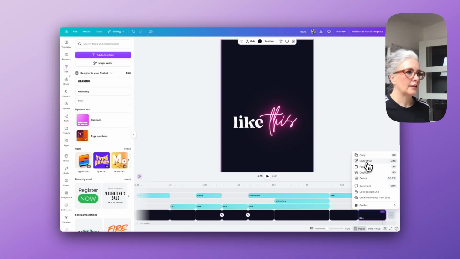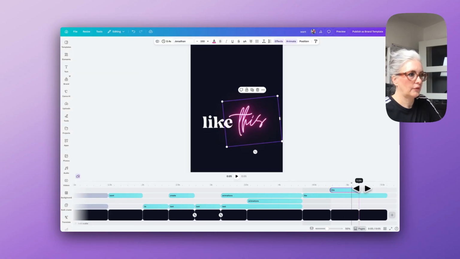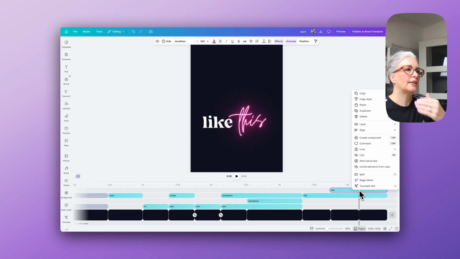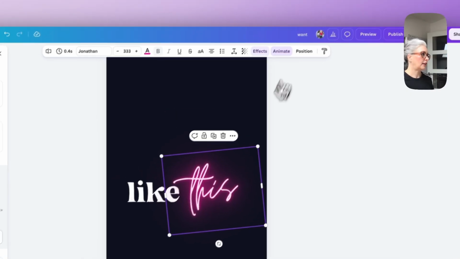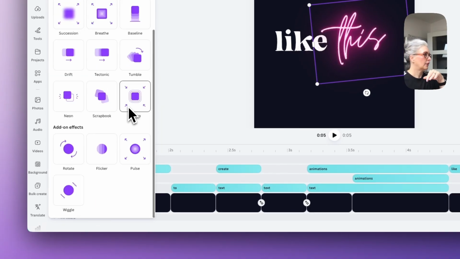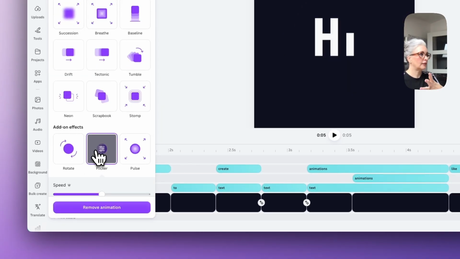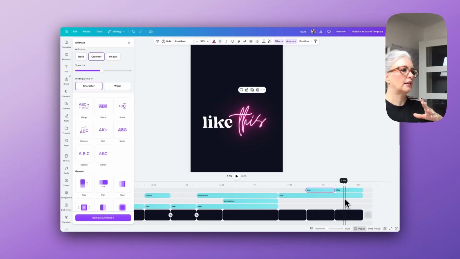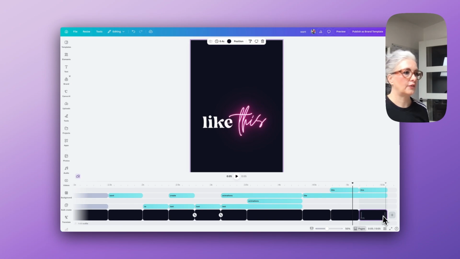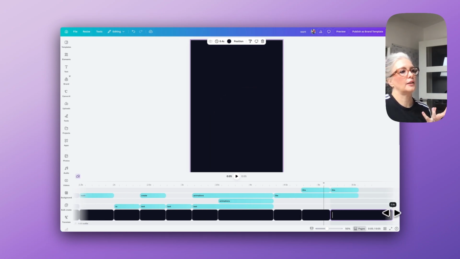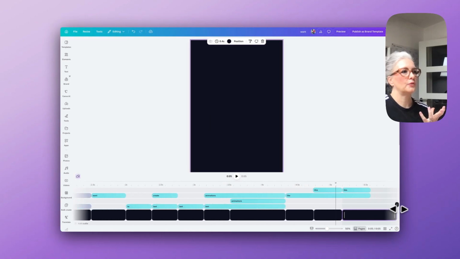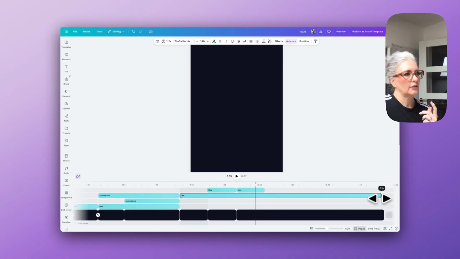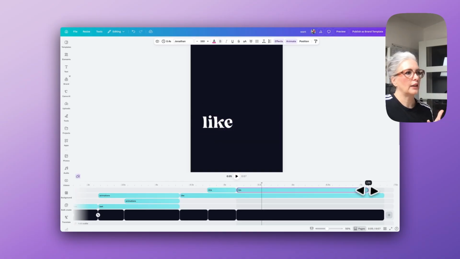And once again, let's duplicate the frame, drag both across so they both stay on the frame, but we need to split the word this so that we can change the animation and it doesn't just repeat the same one. And this time for animate, remove the existing animation that's there and scroll down to flicker this time so that we go from the typewriter effect to the flicker, and we need to increase the length of the last frame so that the flicker effect happens several times. And so we just change this to 2 seconds and then drag your text layers across so that they appear for the full length as well.